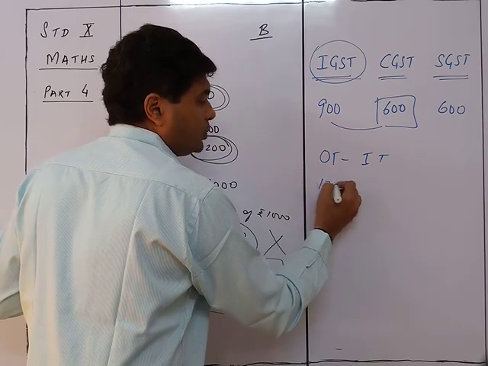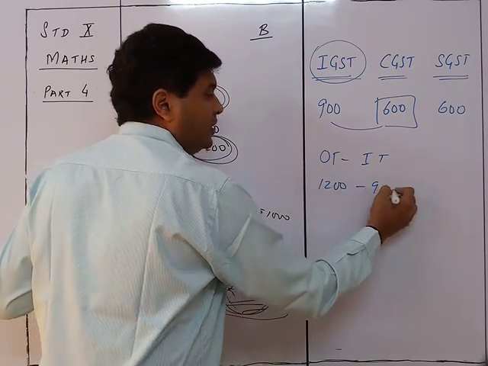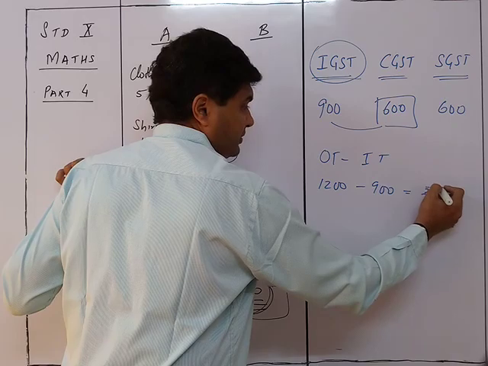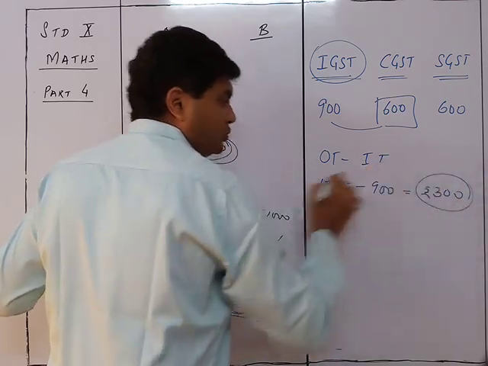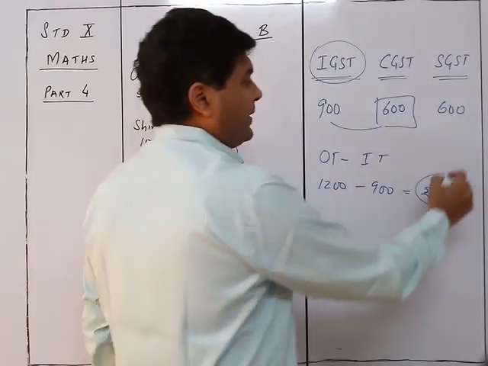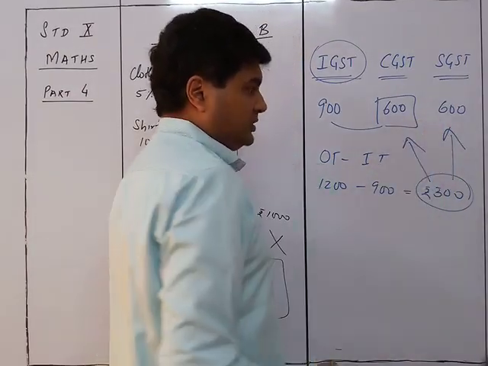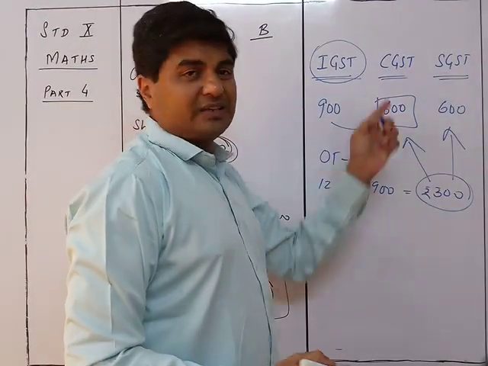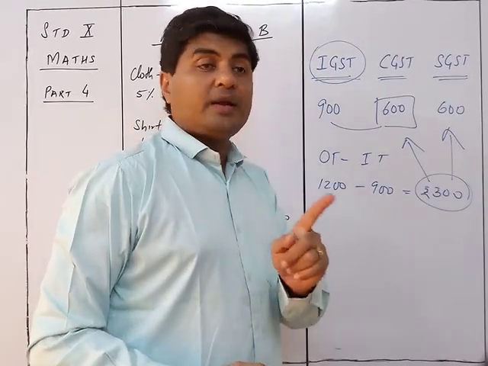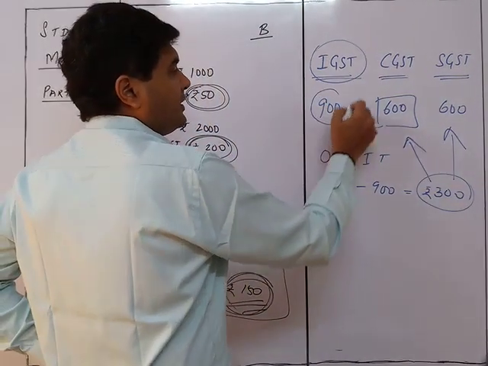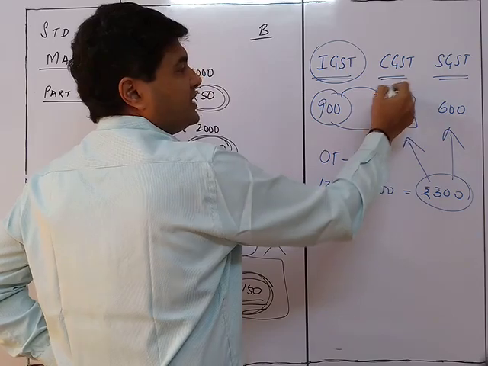So again we see that, output tax minus input tax के हिसाब से, the output tax is 1200 and this is 900. So accordingly he has to pay 300 rupees. There is no doubt about it. But whether he is going to pay it to the central government or the state government, that is the question. So always remember, out of this 900, 600 is going to go to the central government.